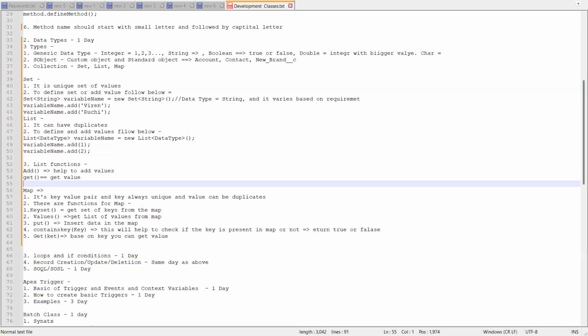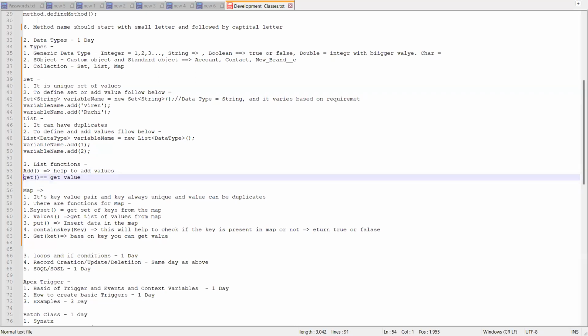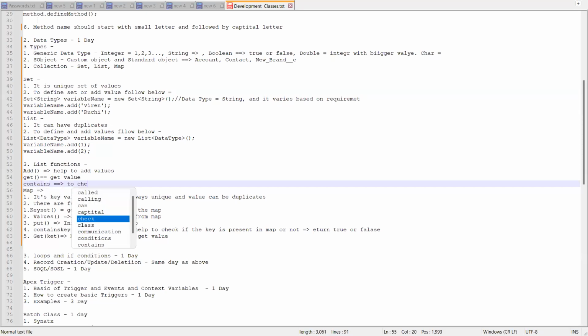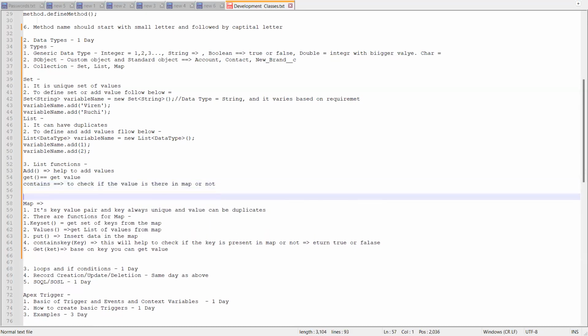Once you put the data, if you want to empty that list, there is a function which will empty the data inserted in the list. There is also a function called contains, to check if the value is there in the list or not. So these are a few functions of list.